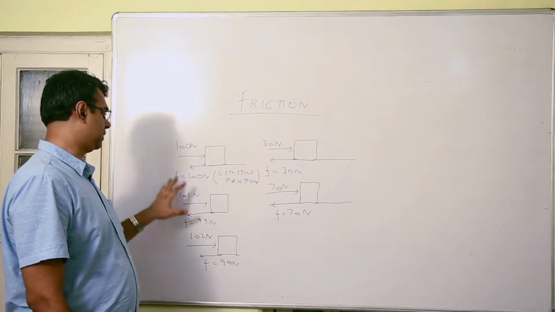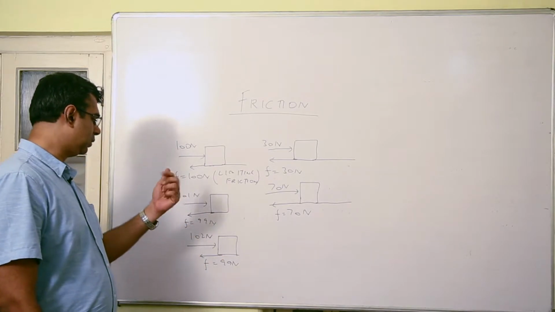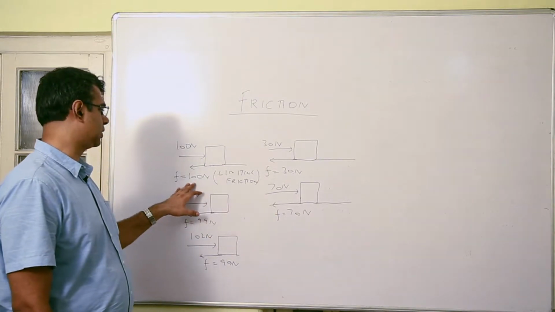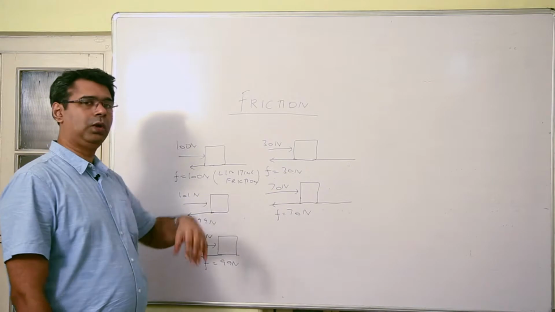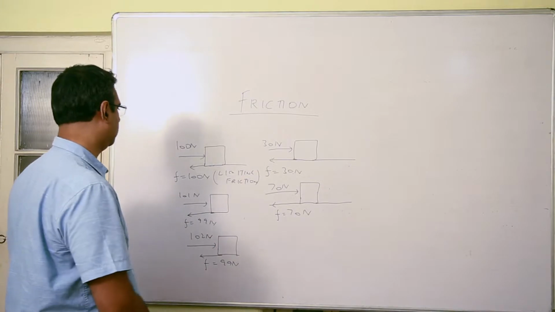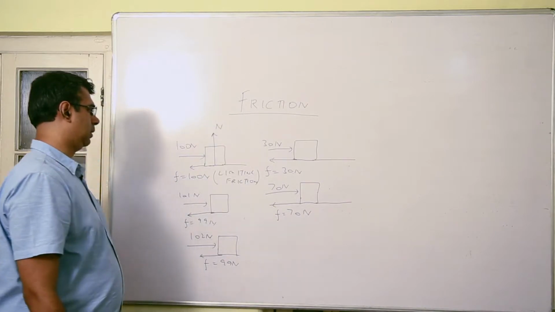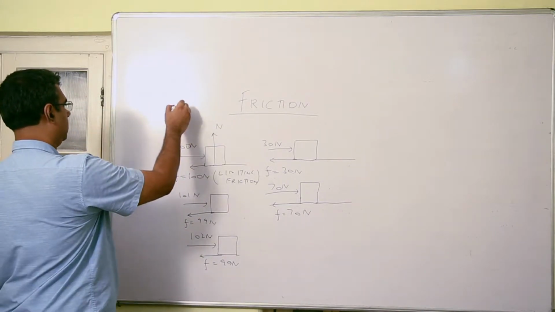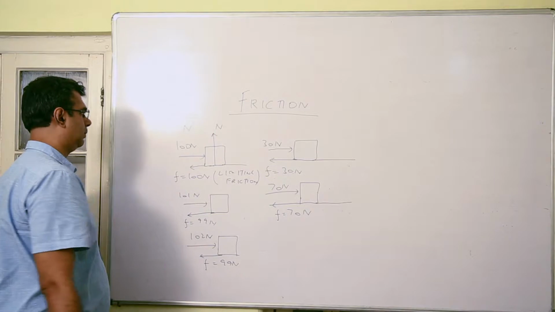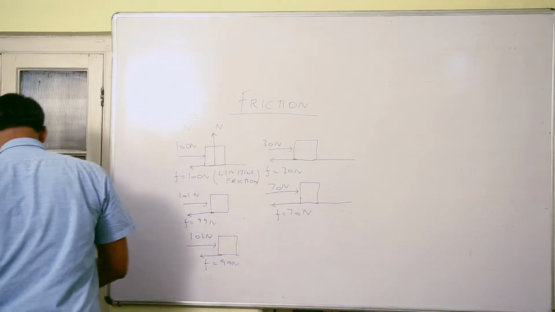Once the body has started moving, the body has inertia of motion, and the friction value is slightly lesser than the limiting value. When the body was not moving at all, it had inertia of rest, which is why the friction could go up to the limiting value of 100 Newton. Now, if you consider that the normal reaction in this limiting case is N, then the ratio of limiting friction, you could also call it the maximum friction, to N is called mu S.